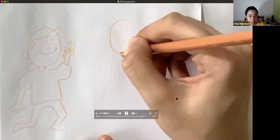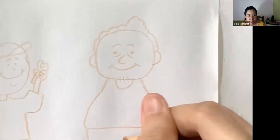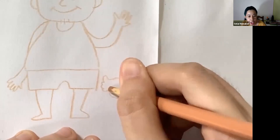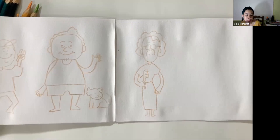And Kuya Danny, aside from being a barangay tanod, also helps in fixing, like the faucet or the pipes sometimes of other houses. And then this other person I'm drawing is Kuya Toti. So Kuya Toti is the owner of a sari-sari store in our neighborhood, and he has cute little dogs. The sari-sari store in our neighborhood is also a place where people usually gather because there's a small bench outside, so you can hang out there, drink what you just bought, or eat your snacks.